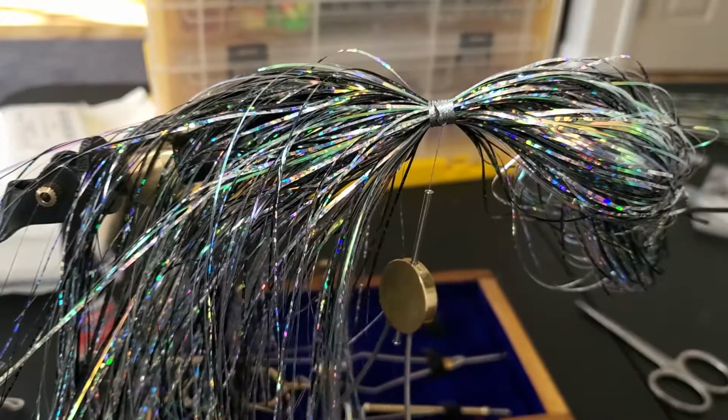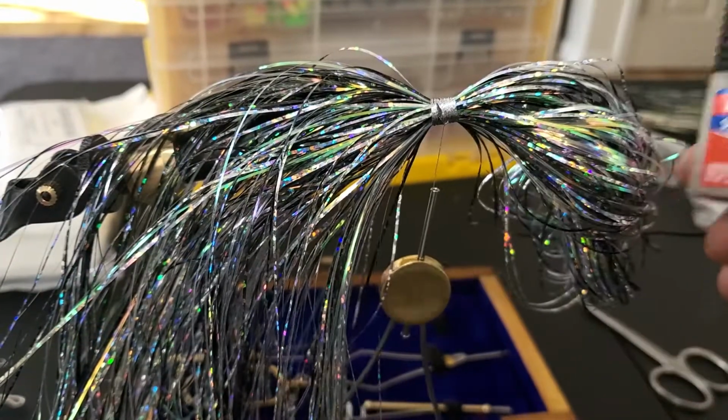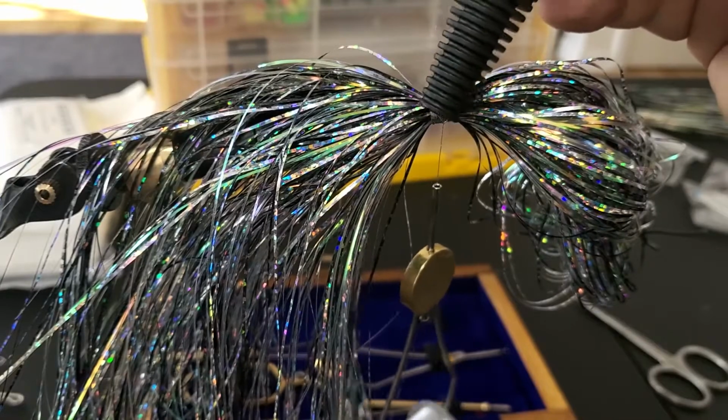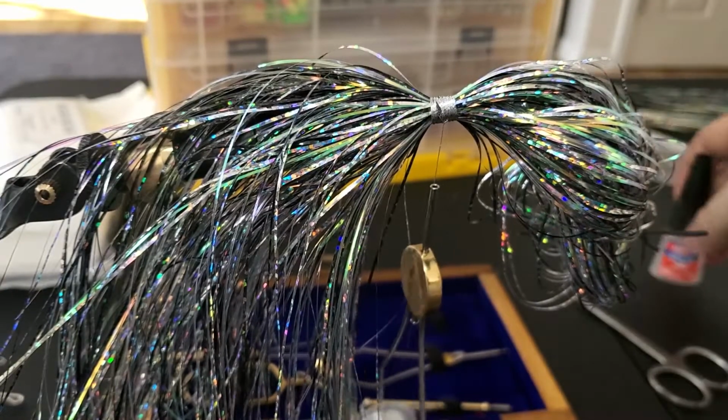And you've got a couple options of what you can do here. You can go with a little dab of super glue. Put it right on the top here. Make sure you spread it around a little bit. You only need really one or two drops.